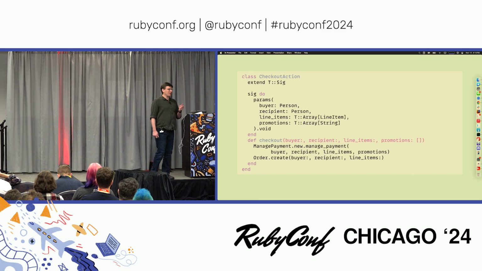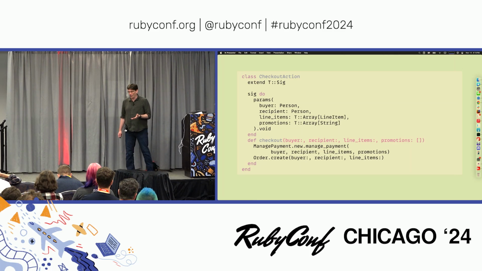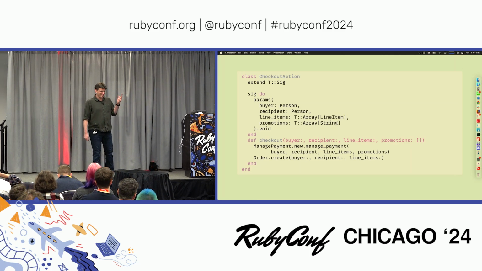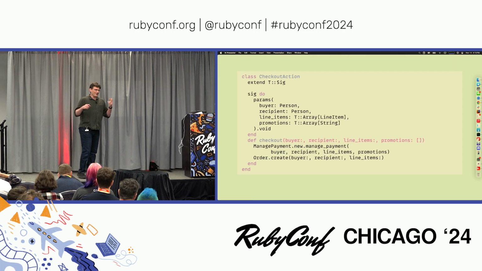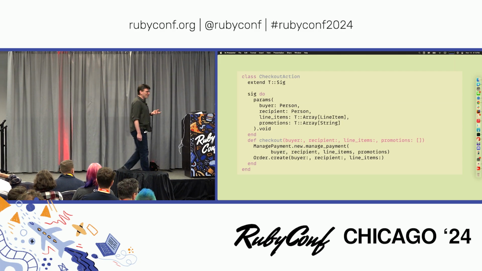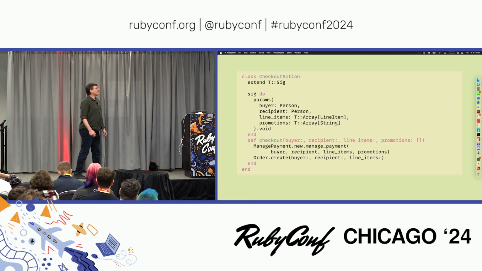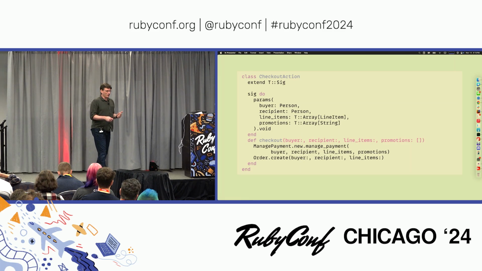So if recipient becomes a company because you're shipping it to a company or something like that, you would have to change the type signatures. And maybe that's good. There is an argument that, of course, if you're calling it with a different type, you should update the thing to be aware of it. But that is where you get a little bit of friction, where in normal, unadorned, untyped, uncut Ruby, you can do that without necessarily changing the code. The dynamic type people will tell you that is a great strength of Ruby, and people who are more comfortable with static types will tell you that is terrifying.